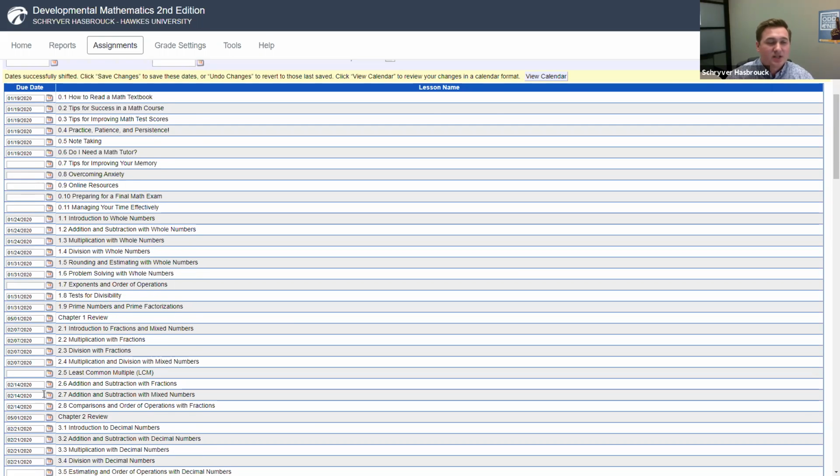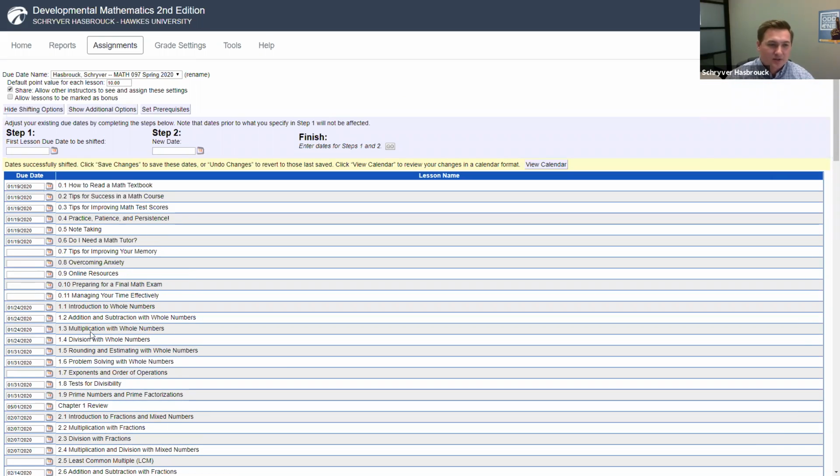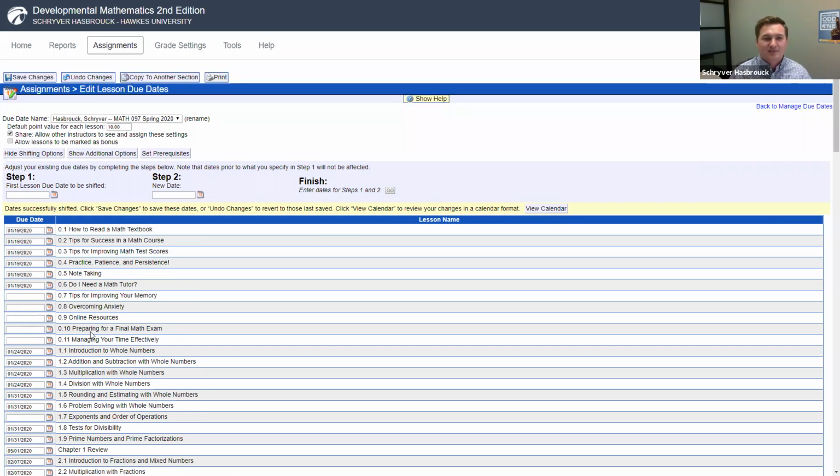Now, one thing I'll mention is that many of these are not going to be exactly where you want them because the fall doesn't always line up exactly like the spring does. But it's going to be a lot easier to use this as a starting point as opposed to having to move each one 3, 4, 5 months ahead. So this will make it so you might just need to adjust it by a day or two, and you can do that by just clicking on the calendar icon and then choosing the new date. So I'm going to save my changes here.